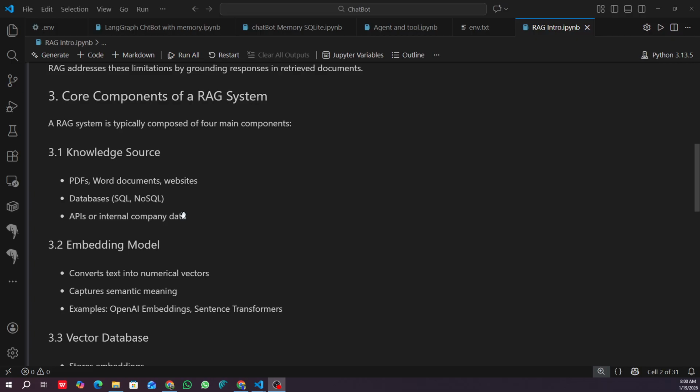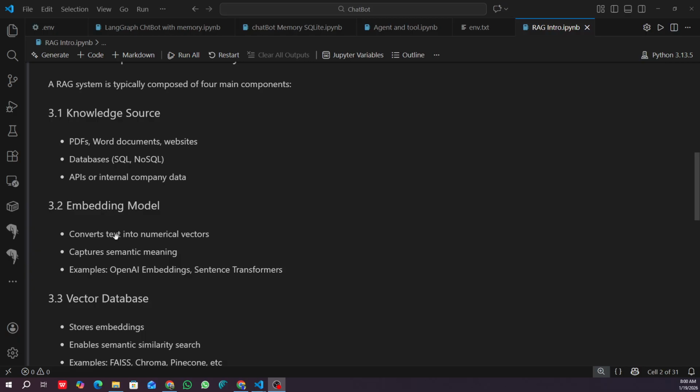All right, but the easiest form is to prepare data to be in a PDF or a document file. But then any knowledge base you're preparing for a RAG system needs to be thoroughly scrutinized. Okay, you need to prepare it in a neat format so that it will be able to serve the purpose. If you feed dirty data as your knowledge base, then your response will still hallucinate. All right, so the easiest is to prepare PDF data or Word document data. So if it's for a company, prepare clean data about that particular company in a PDF or Word document, which we'll now be using for the embedding.